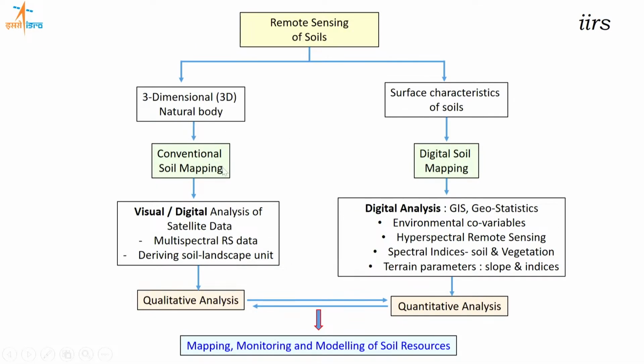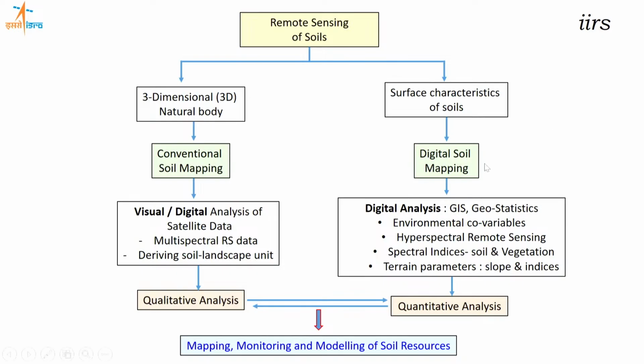When we go for soil mapping, there are two types: conventional soil mapping and digital soil mapping. I will describe both. In conventional soil mapping, when we talk about the soil map, it means the conventional soil map, which has been prepared by the interpretation of multispectral remote sensing data, and we characterize the soil up to 2 meter depth and of each horizon.